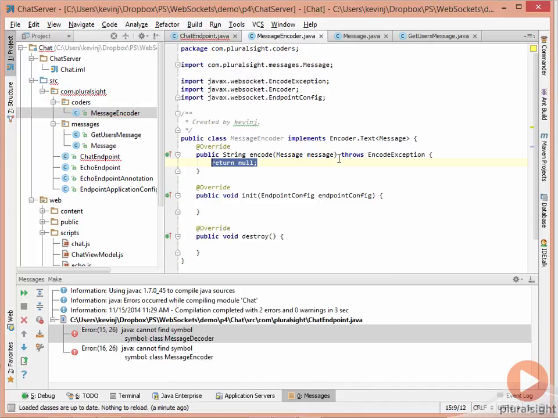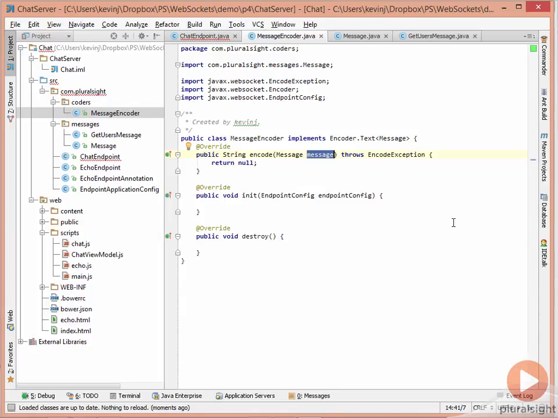On here we have three methods. We have an init method and a destroy method. In this case, we'll do nothing with those methods. The important one is the encode method, and it's the job of the encode method to take the message object that's passed in here and encode that message object as JSON in this case, so the outgoing format.